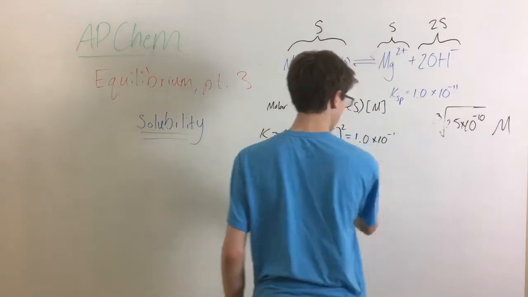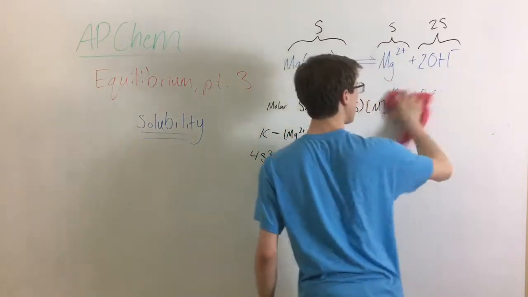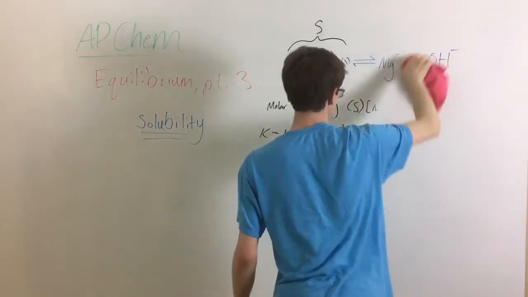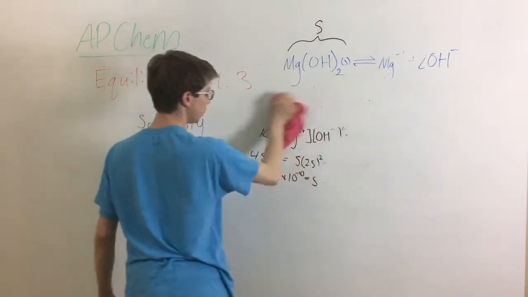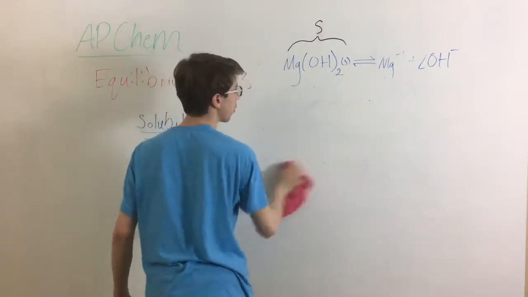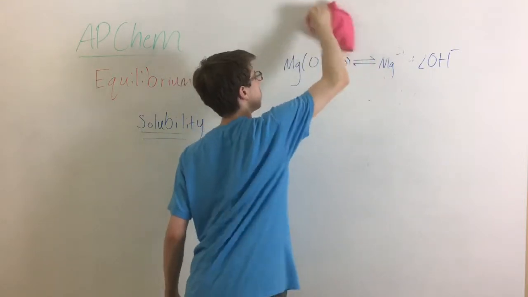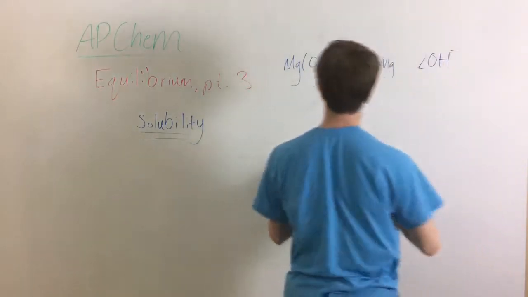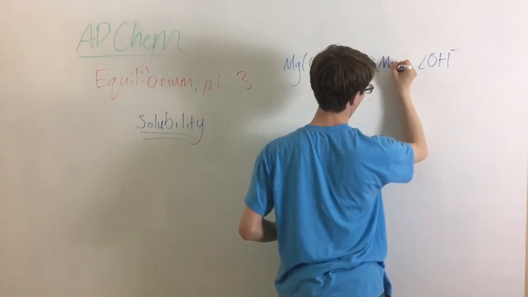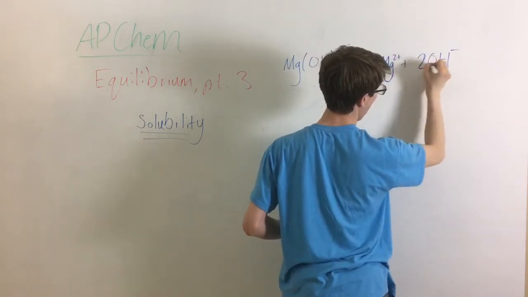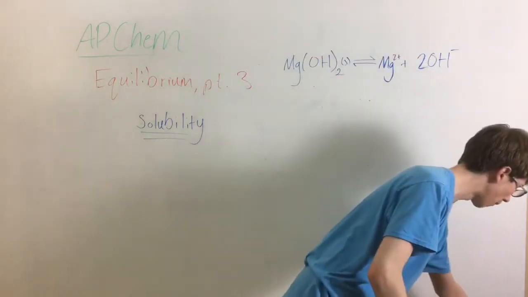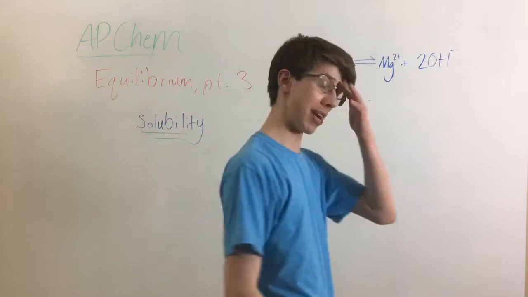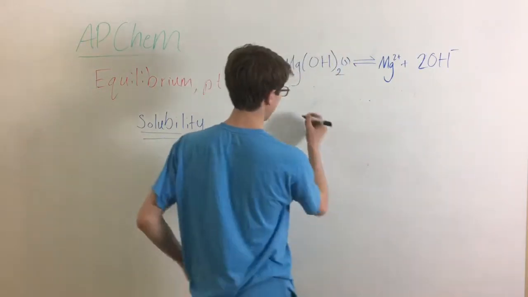Now, the next question that we will do will still involve the solubility point, but in this case, we are going to be given the number of moles of reactant, the amount of moles of the solute. So it's going to be the same reaction of magnesium hydroxide. However, the difference is that, say we don't know the KSP, because I just made up a random KSP. Say that we don't know the KSP.